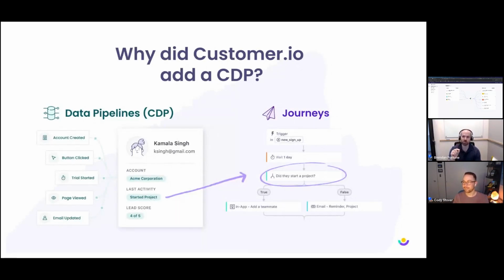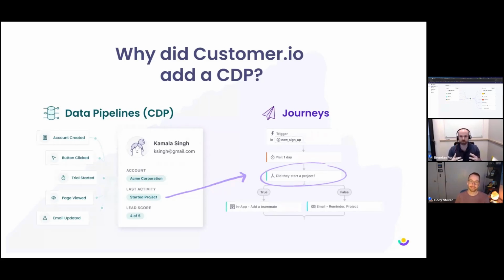So Customer IO has been in, I call it the messaging automation space versus marketing automation, because there's lots of different ways that people are using messaging on the product. We've been in that space for a long time, and while a lot has changed over that time, there's one big thing that never has, and that's that the messaging automation only works when you have the right data. And I like to picture this as messaging automation as a beautiful valley with a huge mountain blocking it in front of it. That's integration mountain, and only after you climb over it do you get to enjoy the valley on the other side.